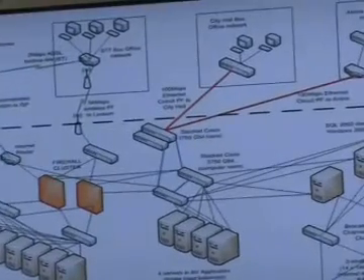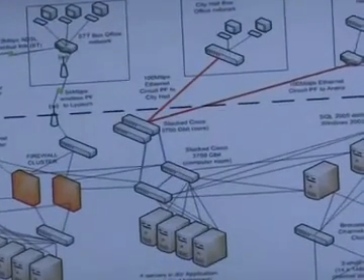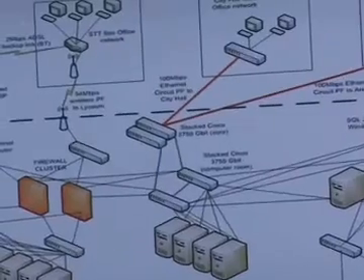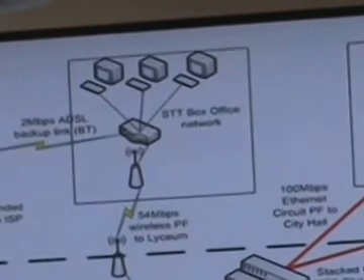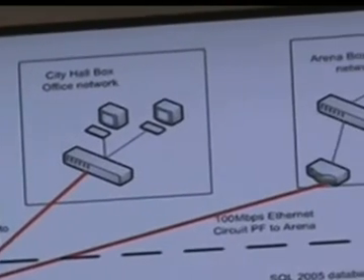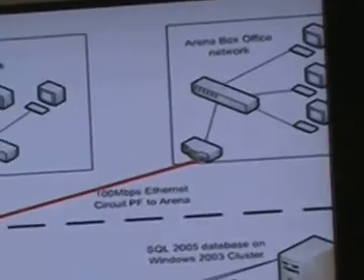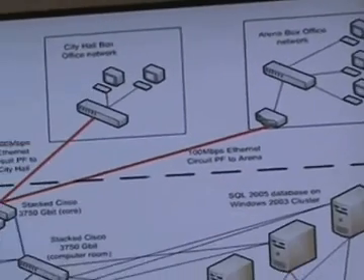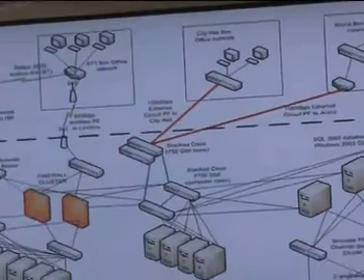So applying that to the process slide that you saw earlier on, that is more detail about the process that I spoke about. So there you have, above the dotted line or above the sea, we have actually 4 different areas there. The customer is still in the top left-hand corner, but also there are 3 box offices, one in the Sheffield Theatres, one at the Sheffield City Hall, and one at the Sheffield Arena. All need access into the ticketing system, and more than likely all at the same time.